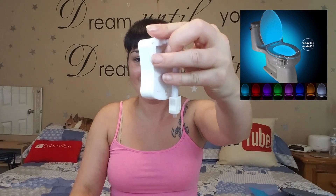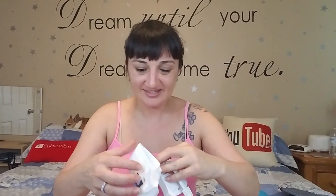This one I paid total $1.90. I got this because my mom got it and she was raving about it. This is the light that goes in your toilet — it lights up your toilet bowl. I'm gonna read the instructions and then we'll take a look and see it in action.